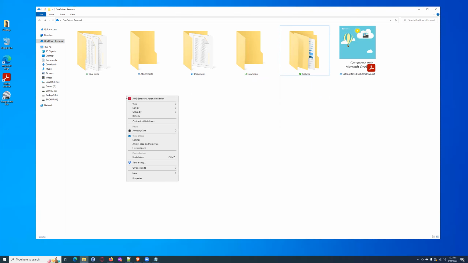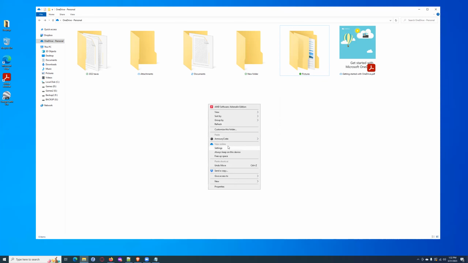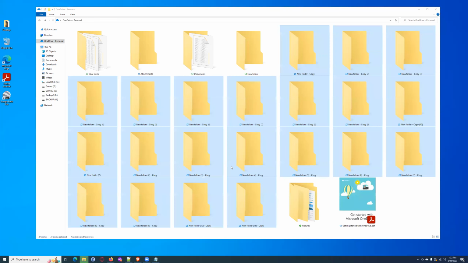So you can either do Control-Z, which is the shortcut, or, Mary, what's my favorite thing again? Right clicking, Tim. Or you can right click, go to Undo Move, click on it, and it will bring everything back to where it was. I have to say Control-Z is my favorite move on a computer. It reminds me of those kids in school who used pens because they were like, I never make a mistake, and I'm over here with a pencil and an eraser that's half gone.